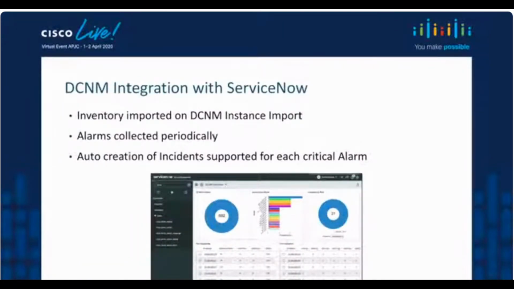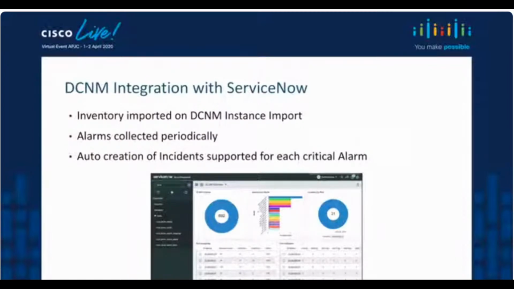Now DCNM also integrates with ServiceNow. So you see a DCNM application in your ServiceNow app store. Once you get about with the application, you can import your DCNM instance. And once you have imported it using the IP address, your mid server, and the credentials, in ServiceNow, you would be able to see the repository of your switches of the fabrics that are being managed or monitored by DCNM. So here you can see what kind of switches you have, what are the roles of these switches, what is the port utilization or availability in each switch, so detailed information on the repository.